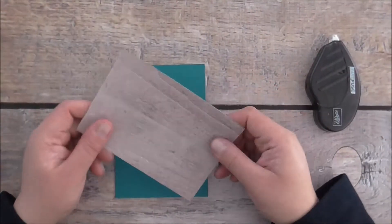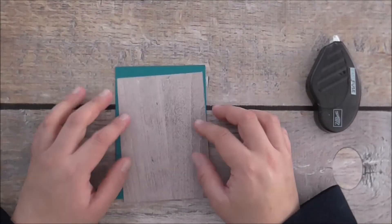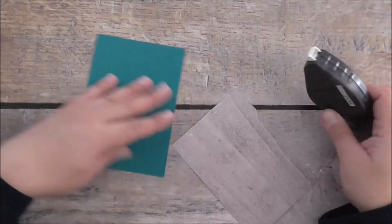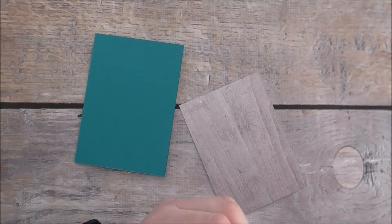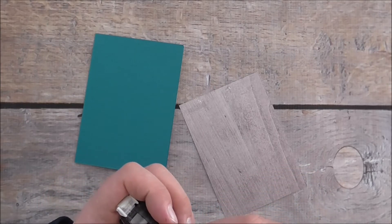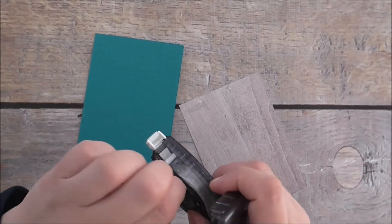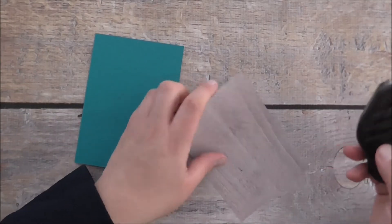What I'm going to do with my Fast Fuse is just attach this layer on top of that card. With this Designer Series Paper you'll notice one is a bit darker and one is a little bit lighter, so it's really cool that you can use different shades. I'll use the darker one, so I'll just put some Fast Fuse on — it's gotten a bit off track and sticky, so it's a good idea to get rid of as much of the stickiness as possible so it flows freely.